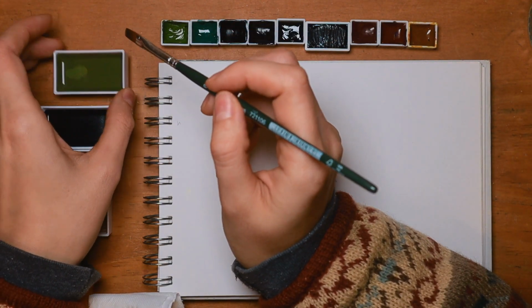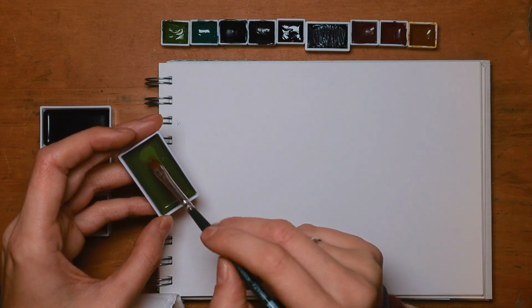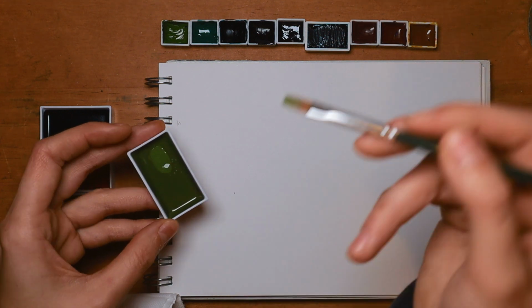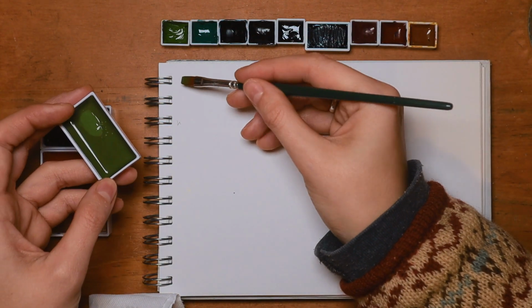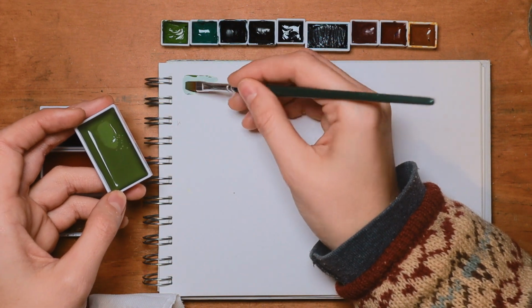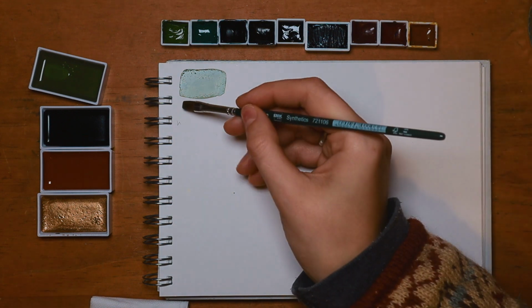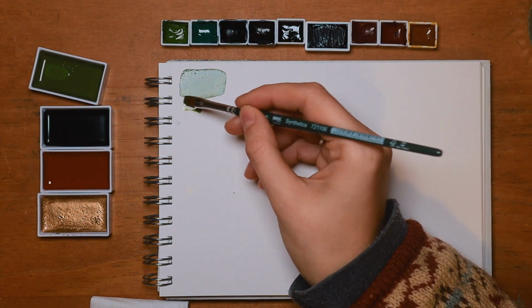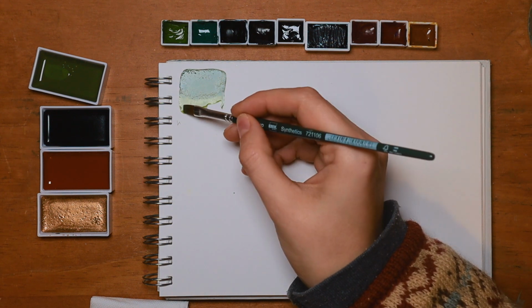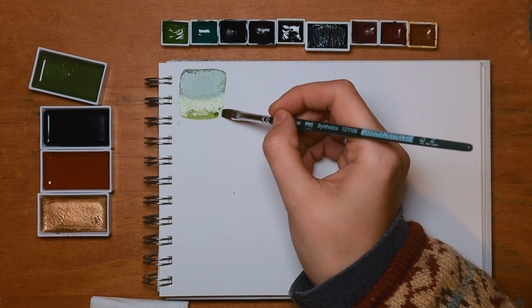I am starting with Kuretake watercolors. I actually have a set from Choosing Keeping and it's 1930s, I think. But all these colors I don't own, so that was pretty exciting to swatch them out. And the first color is called Olive. It's just this really lovely kind of foresty foliage color, and I really adore it. It might be one of my favorites of all of the ones I will swatch in this session.